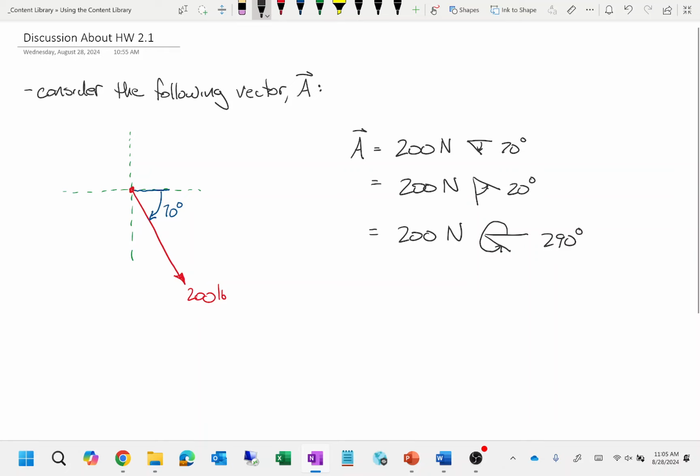These all mean the same thing. And that is a problem with the notation that we're using right now: yeah, it works, but I could come up with at least three different ways of describing this vector, and they're all right. They're all correct. So, I guess maybe the big point is I'm going to have fun grading homework 2.1 because I'm going to get different answers from everybody that could all be correct, right? But that's on me, right?